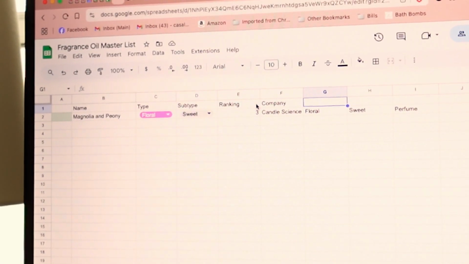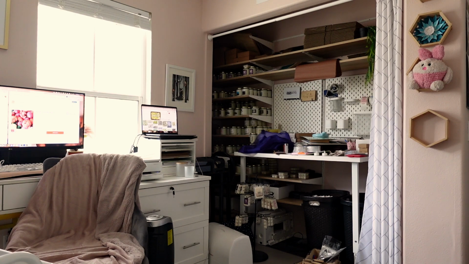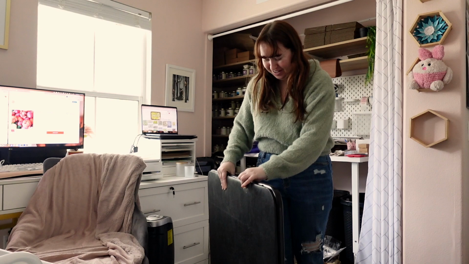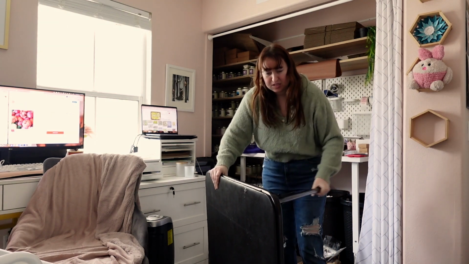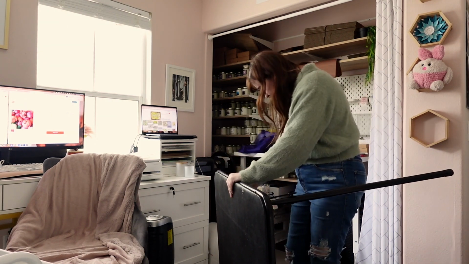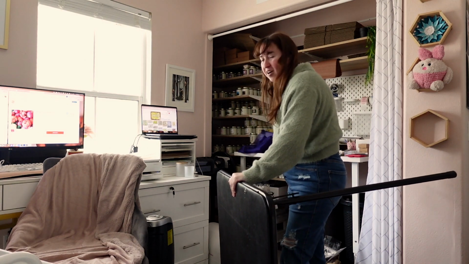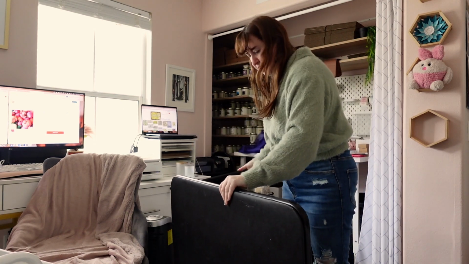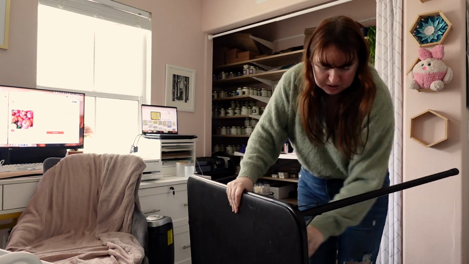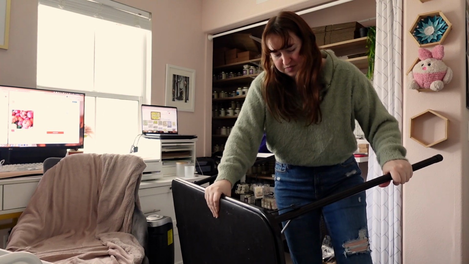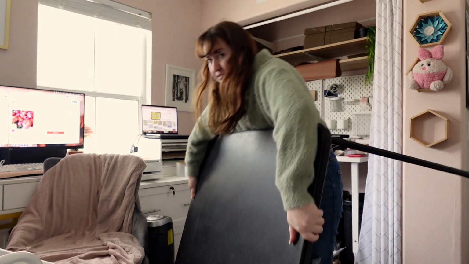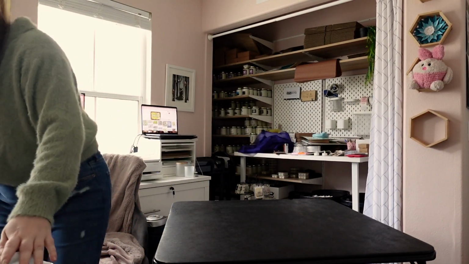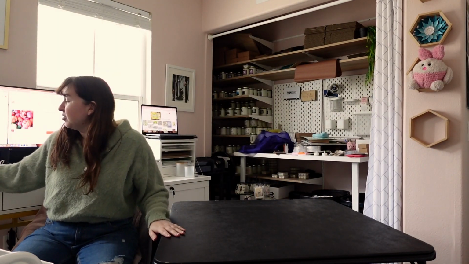So it's time to start. I've been avoiding this forever. It semi breaks my heart to do this because I just cleared out this floor, but I'm going to put this table up, hopefully just temporarily, so that I don't have to work on the floor to organize these, because I will do that and then I will hurt my back. And this table thing was already up here from when I was sewing, so it wasn't that big of a deal.